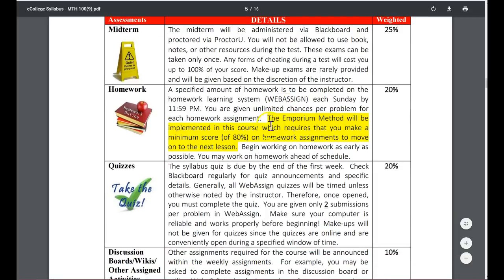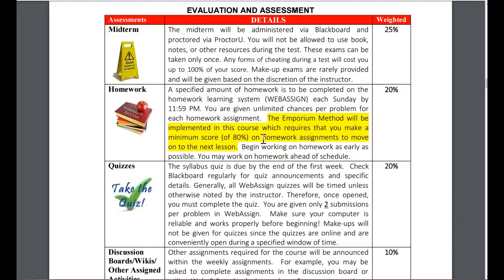And I also allow you to do your homework in advance. So let's say only 3.4 is due for the first week. You don't have to just do 3.4. As long as you get the 80 on 3.4, you can go to 3.5. You can move on to 3.6. If you wanted to, you can complete all your homework assignments in the first month of class. So I don't restrict you from going to the next homework assignment. As long as you understand the material, you can advance to the next level.